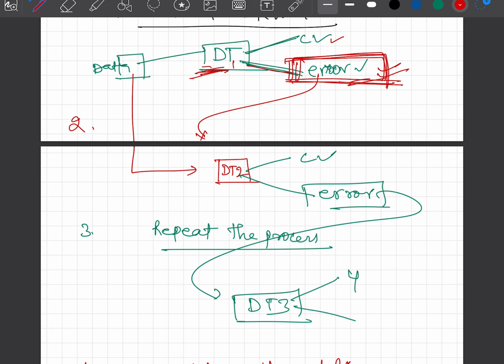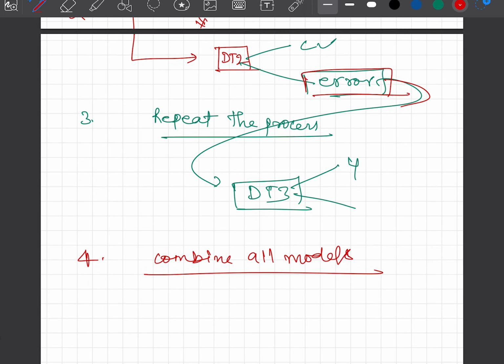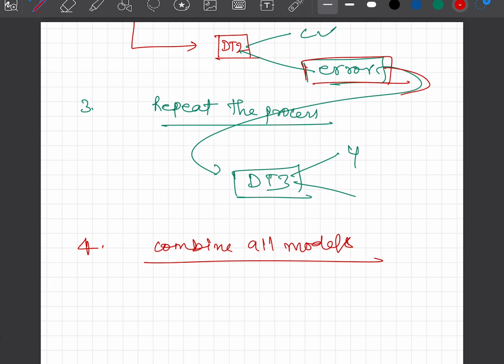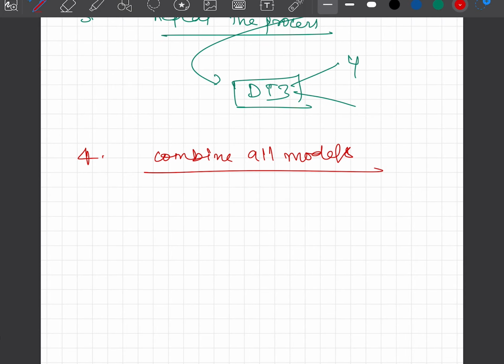In the second model also, we are more focused on the error points. This way, we keep improving the predictions that were wrongly made, and the final model is much stronger and more accurate in terms of results than any single weak model. So this is the overall idea of boosting. Now I hope you get the idea of how things work in the case of ensemble models.